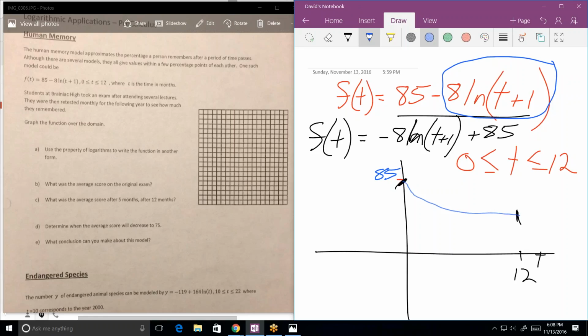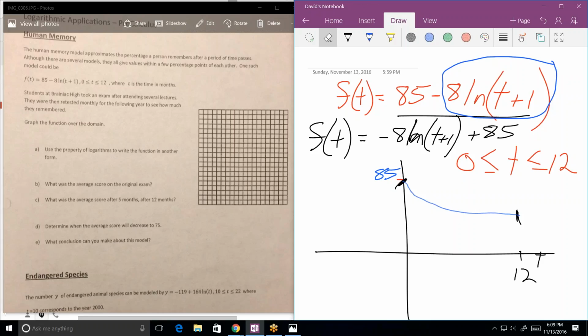Okay, there's only one other form I can imagine. What are you thinking? Well, what I'm thinking is we can't change that. In other words, there is no other form for a natural log of two things being added. If the t and the 1 were being multiplied, then it would be the natural log of t plus the natural log of 1. I can't do anything with that.